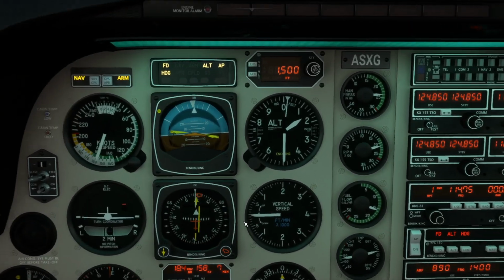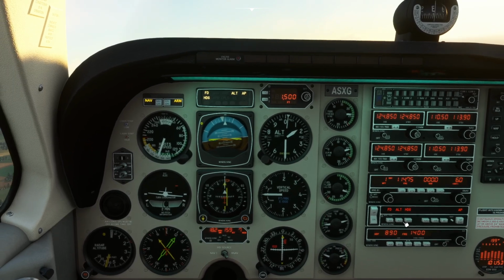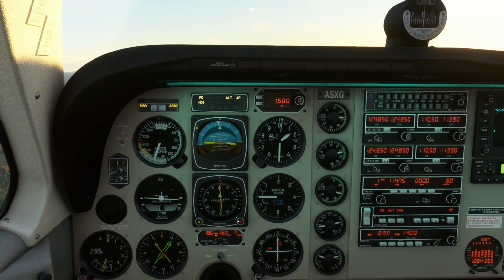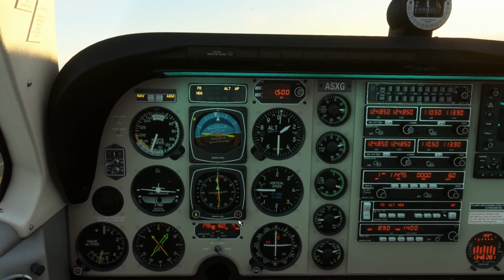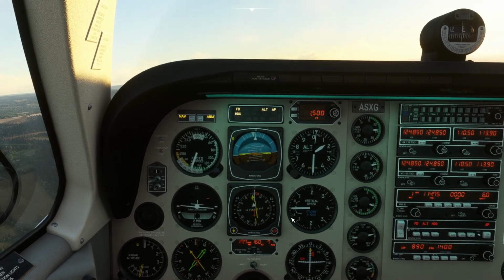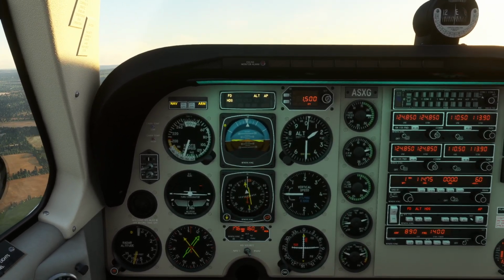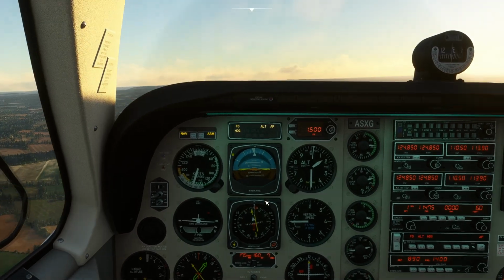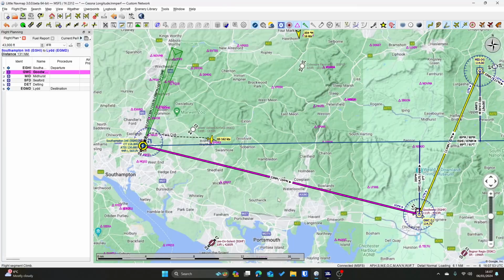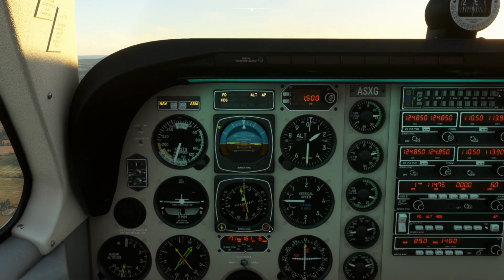This is a limitation of the simulator, that when you're on RNAV you can't use navigation on the autopilot. Well, that's what I've been told anyway. So what we're going to do is use heading mode to do that, just to get the CDI into the middle, and we'll just track it by hand along the way. Have we got much in the way of a crosswind? Yeah, we've got a little bit of a crosswind on the way, so not too much though.